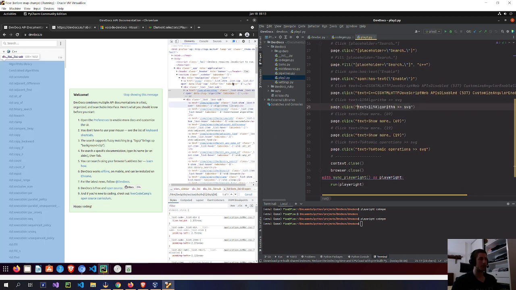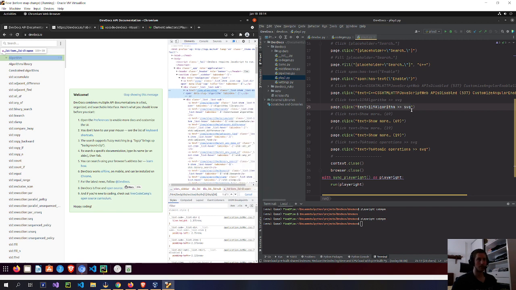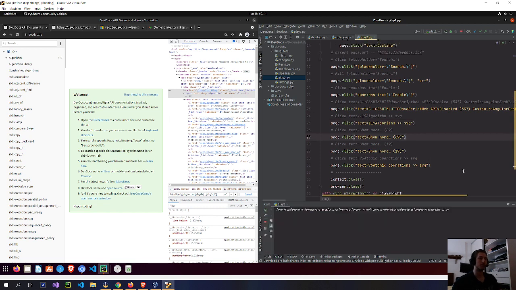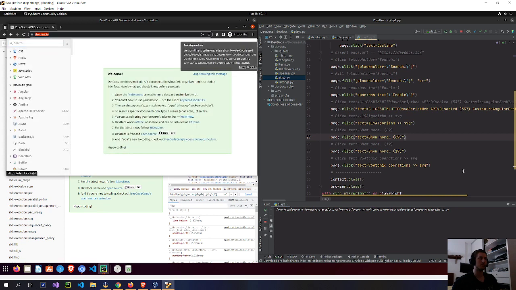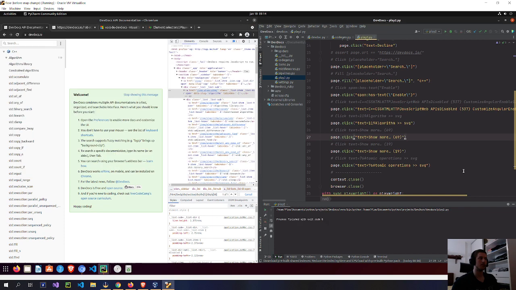Maybe I should try with the XPath instead. XPath. First, I'm gonna try vaults, just the way that it is, to see if it works. Then I'm gonna use the XPath. Nice, it works.